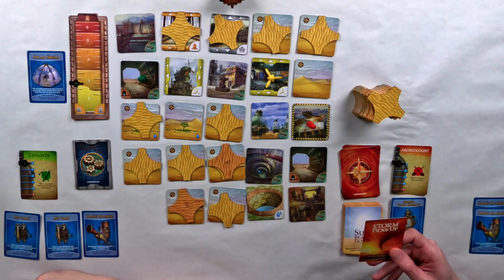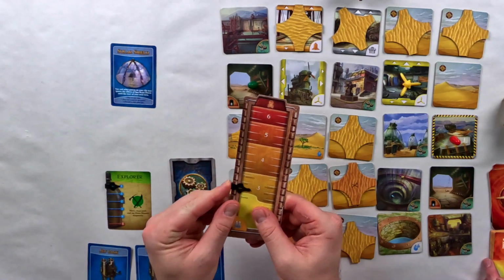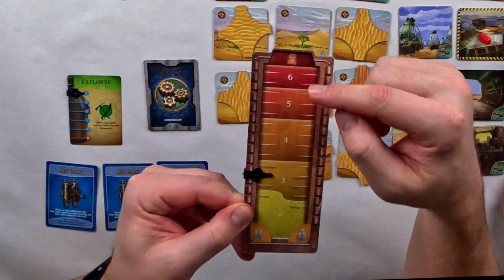Storm picks up. Again, we have to up the ante here. We're still in the 3 section, but it is getting rougher because this is, as you see by the skull up here, one of the losing conditions if we get too bad. The sun beats down. Yep, the sun beats down. And we've got nothing left. It's going to be a lot of loss of water here in just a little bit.